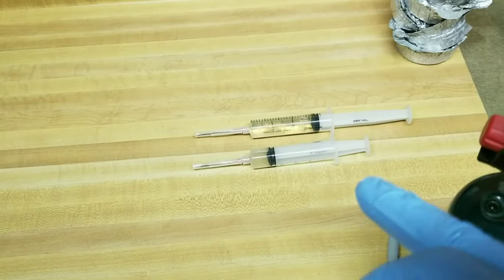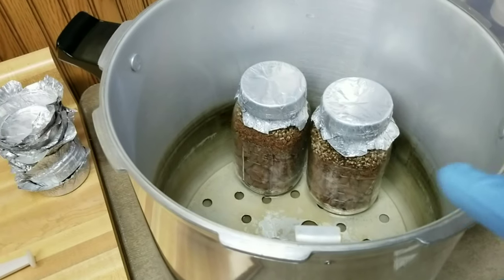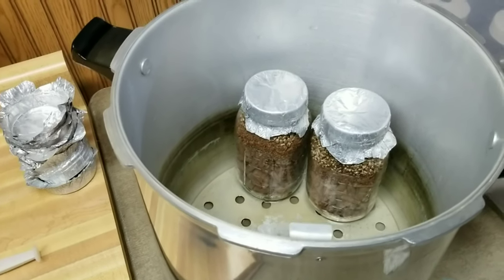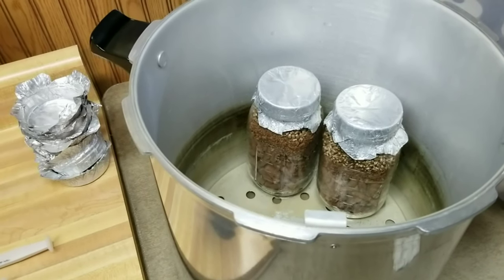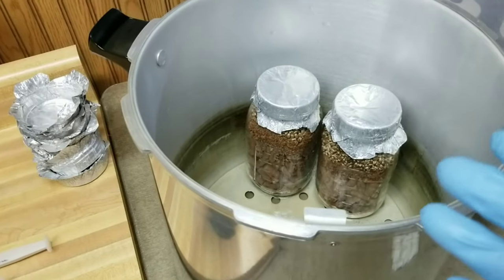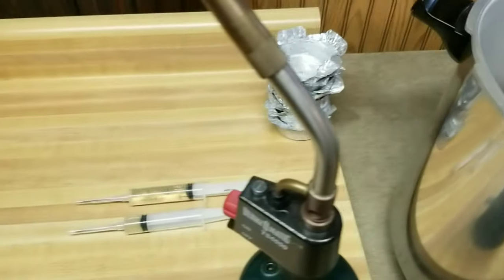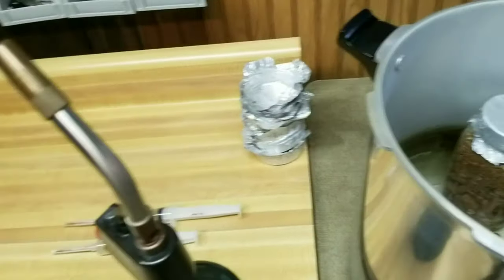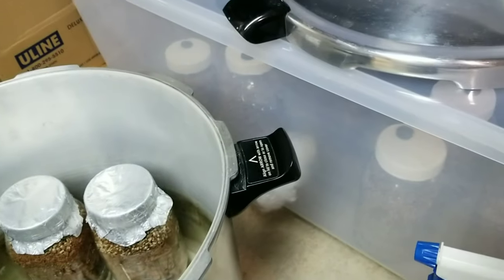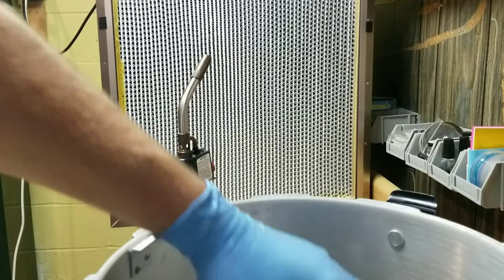We have our Italian oyster syringe, our wine cap syringe, and we have two jars. Now, I'm just going to be hitting that little layer of grain on top with our LC, and it does not take a lot of LC. Talking a few cc's. So you could say do like five jars like this with one 10cc syringe. And actually, when you get a 10cc syringe from most culture suppliers, there's more like 12cc's in there. So we're gonna move these jars in front of the flow hood here. We got the flow hood running. We're gonna hit them up with our LC. And then as always, they're gonna go into our storage tote here for incubation. We already have a bunch of jars going in there. All right, here we go.